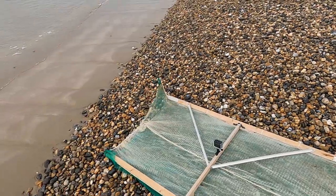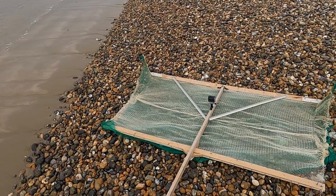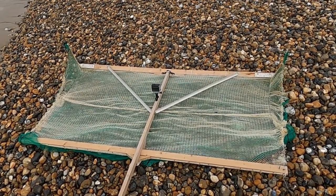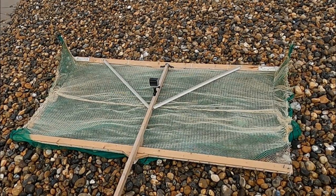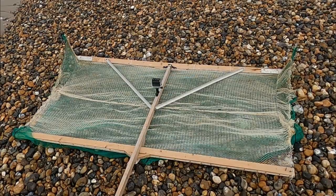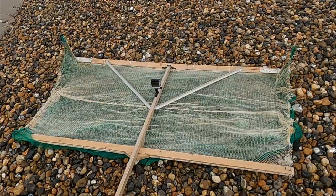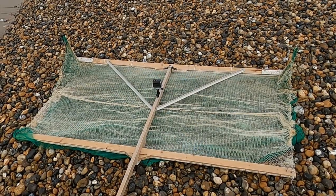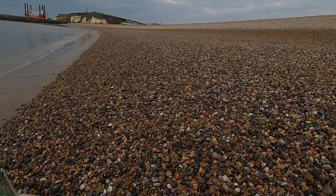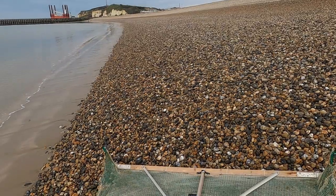So just a quick talk about the net. Something I made myself, a bit of wood, some netting and a frame. And it works pretty well. I haven't used it for a little while now, so it'll be interesting to see if it stands up to the rigors of this. Basically we push that along the bottom. The front rail here being pushed along the bottom, disturbing the shrimps. Shrimps swim up over the top and into the net.